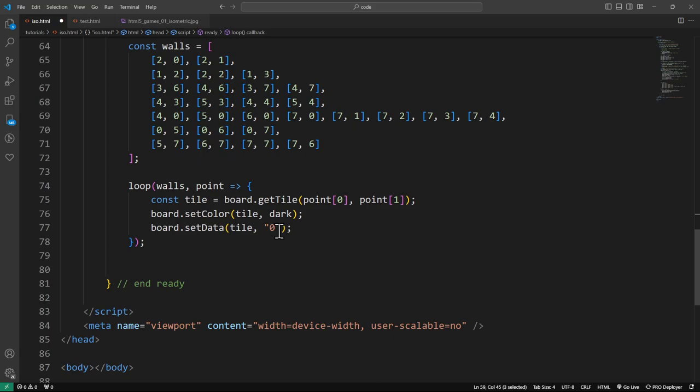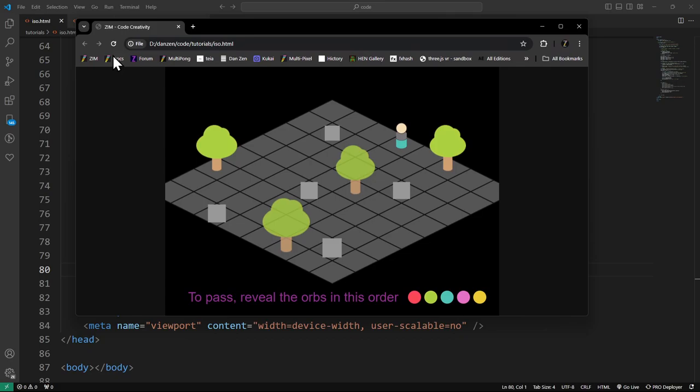We come back here, and we should see a bunch of dark paths now. Well, those aren't the paths. These are the walls. Note that we've put walls everywhere there's a tree as well. So we don't have to worry about walking through the tree because a wall is there. The 0 is there. And there's our character. Now you can see we got a path going through our dungeon or our park or whatever we got here. It's a dungeon with trees.